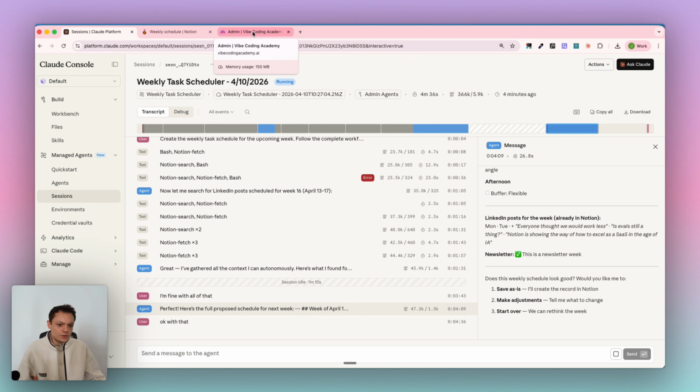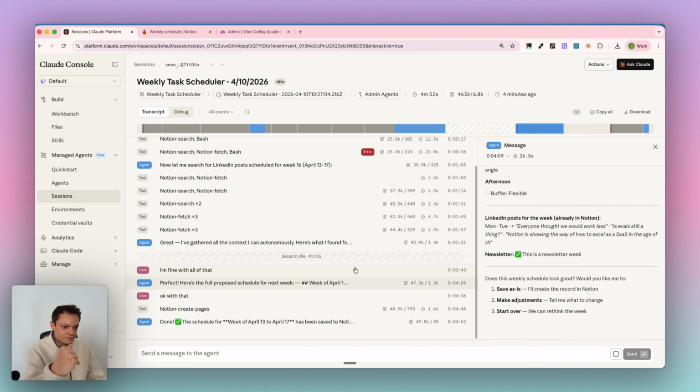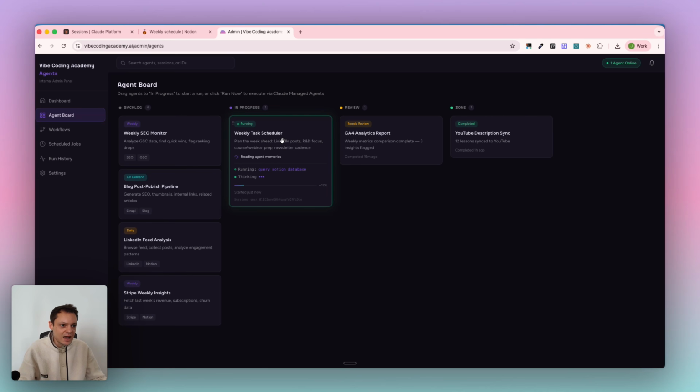So what is really powerful here is that, okay, I had to provide some input here, but I could very well say, okay, on each Sunday evening, run these agents, in such a way that when I wake up on Monday morning and start working, then directly inside the admin, I can have the visualization of the proposed schedule ahead. And once I validate it directly from the admin, it automatically updates the Notion, okay?